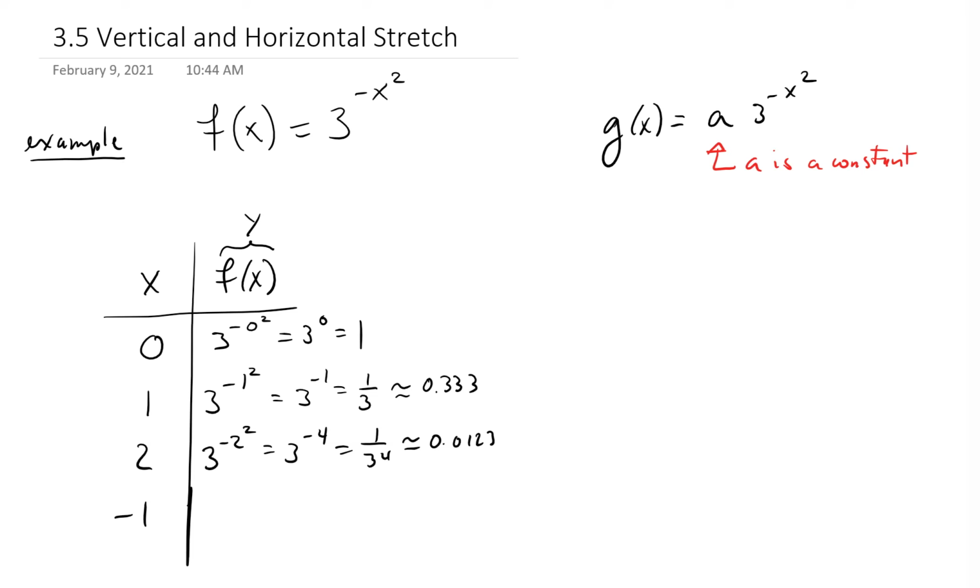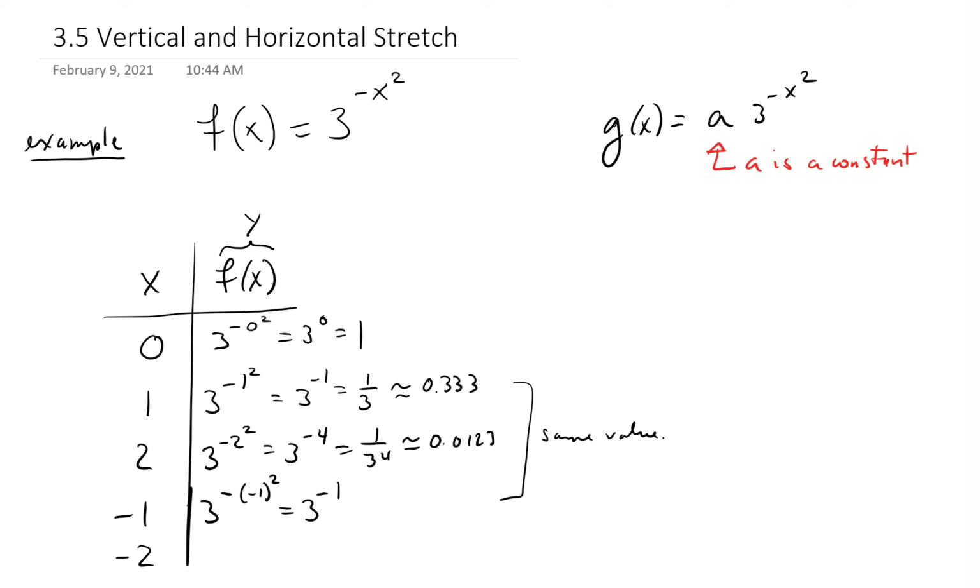Now let's try minus 1. 3 to the minus 1 squared. Notice how I have to put minus 1 in brackets, because minus 1 is going to be raised to the power of 2, all of that. So that gives us 3 to the minus 1. And I've seen this before. Those are the same value. And I'm thinking, oh, hang on, what kind of function gives me the same y values for values of x that are on either side of the y-axis? That 1 and minus 1, it's the same y values. That looks like an even function.